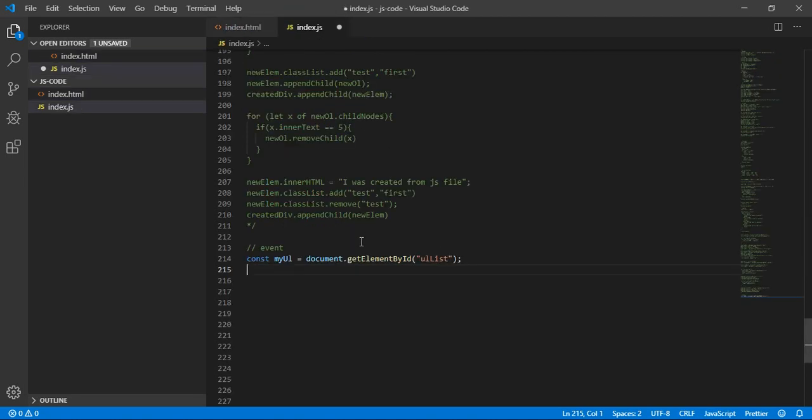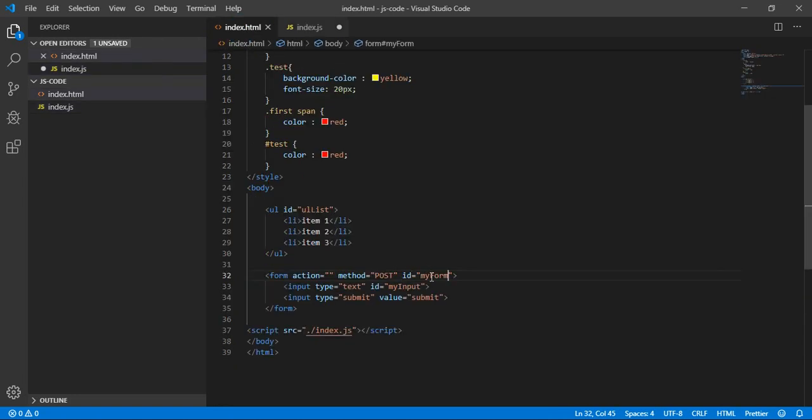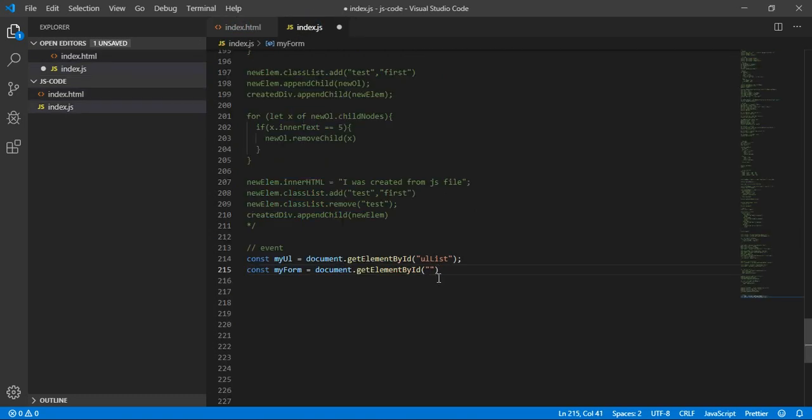Save, go back, and let's have another constant for our form also. So myForm equal to document.getElementById, and the ID was my form. And now let's make an event for this form.